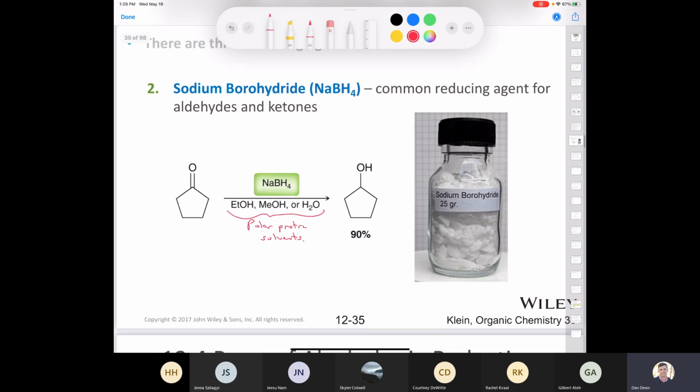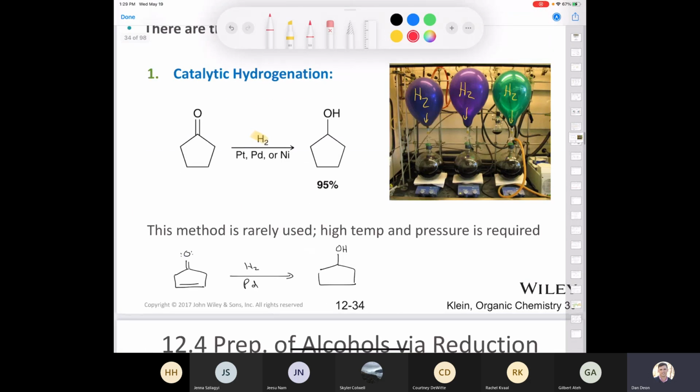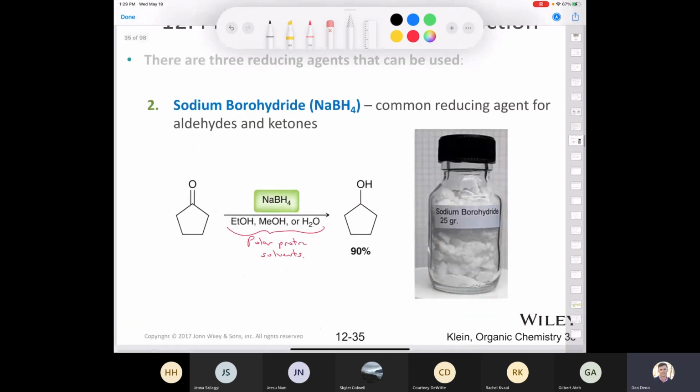And if you're very astute, you might be asking, let's go back here. Let me just copy this reaction right here. Just give me 1 second. So I'll copy this, and I'm going to paste it over here so we can discuss that reaction with respect to what would happen if you were to try the same reaction with sodium borohydride. And let's just choose ethanol. It's the first solvent listed there. Well, in that case, you would selectively reduce only the carbonyl. So you would leave the alkene intact.